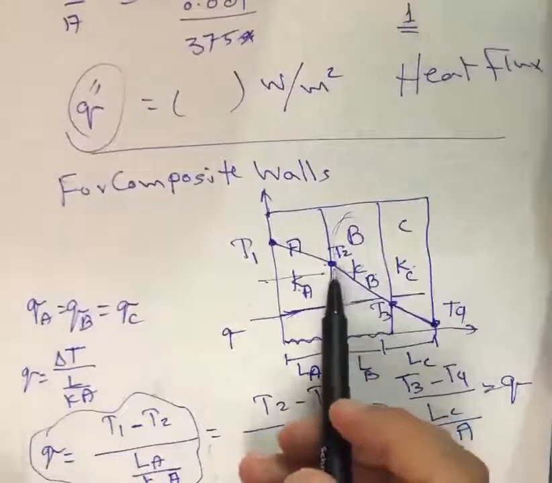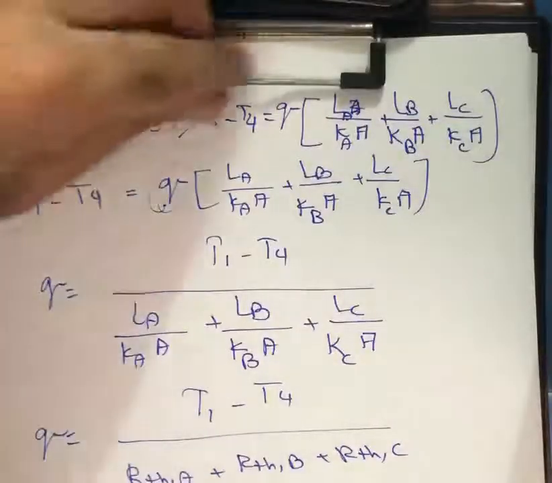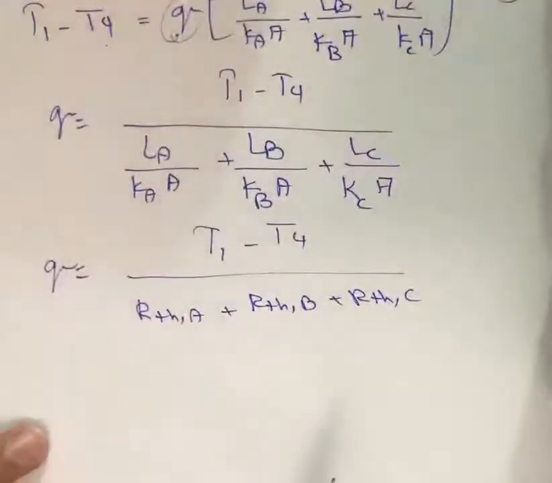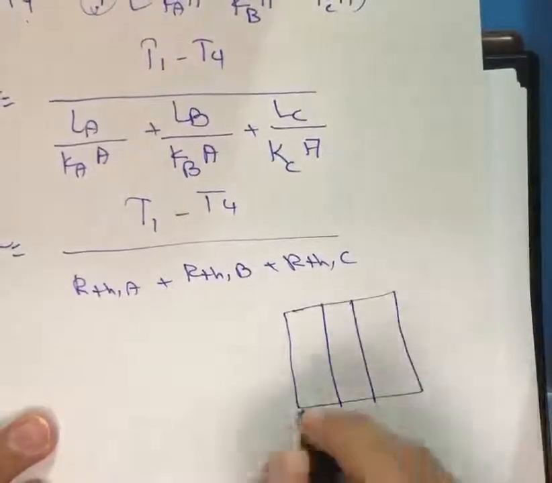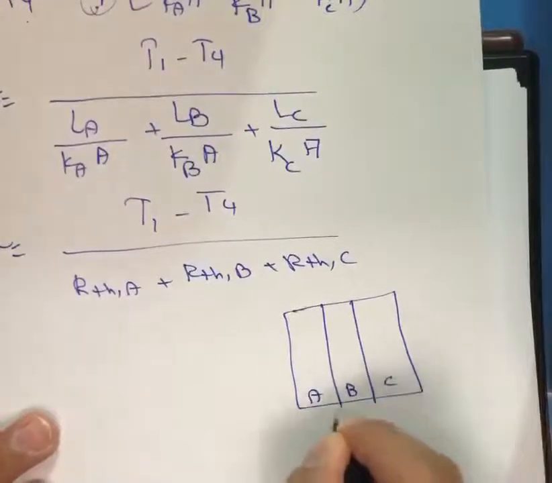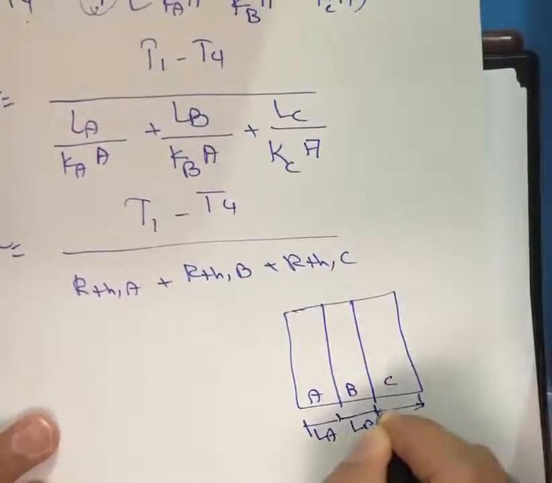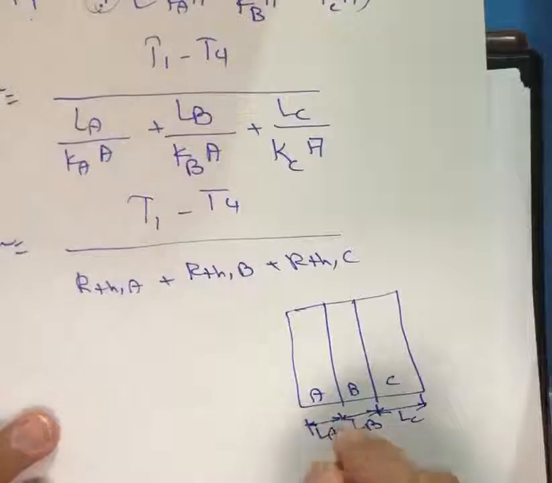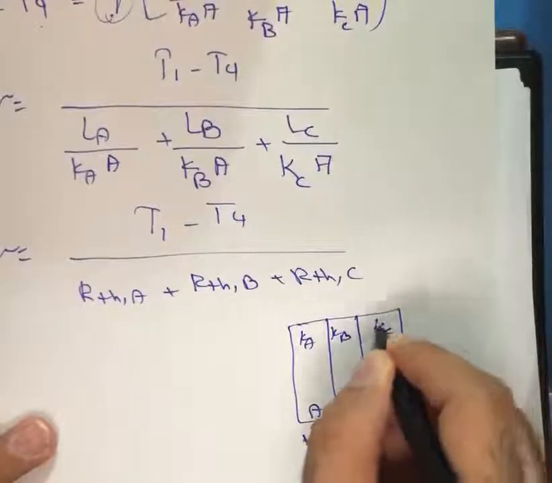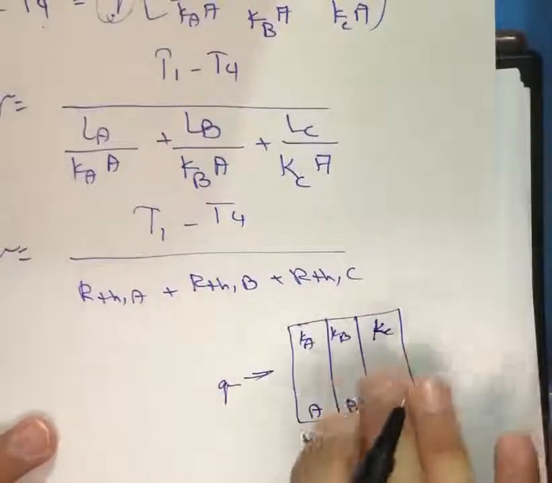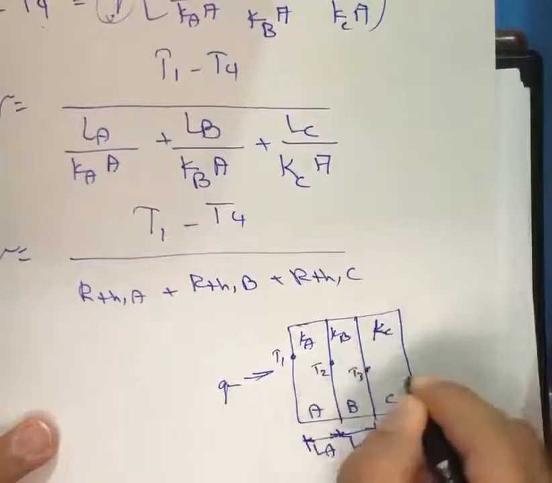In this way we can see that if we have a plane wall, then it is very easy to obtain a general formula for calculation of heat transfer through the composite wall. As I illustrated, we have walls A, B and C. This thickness is L sub A, this thickness is L sub B, and this is L sub C. I hope my schematic representation of the problem is clear for you. Each material has its own length and conductivity, K of C, and the heat transfer is constant through each wall. And we say that these temperatures are T1, T2, T3 and T4.